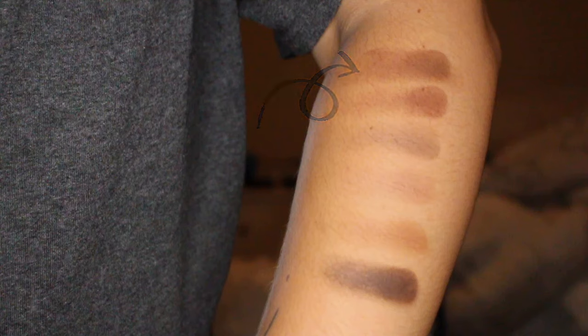This could probably be used on different skin tones. I don't know if it would be able to work on deep dark skin tones, but I think it could also work on fair skin tones. Especially because these two colors right here are pretty well. So again, I will insert swatches. The first three are Kasai, Pumbaa, and Dusk. The last row is Cub, Marula, and then Heritage. So yeah, those are the two palettes out of the way.